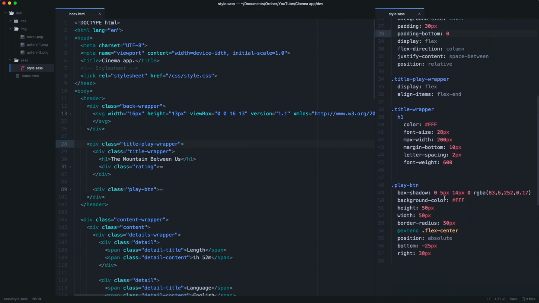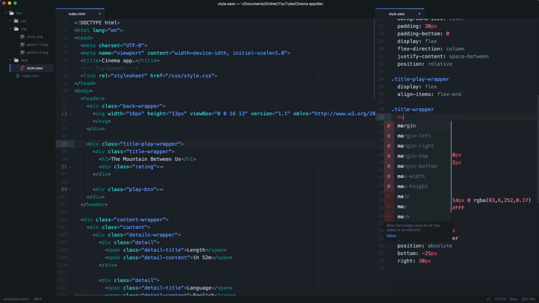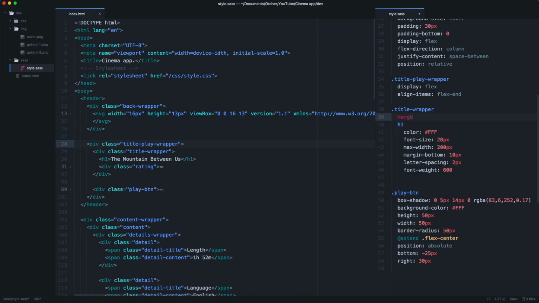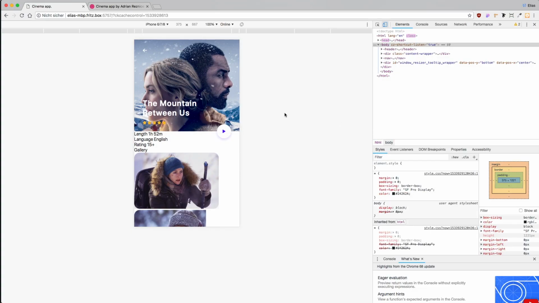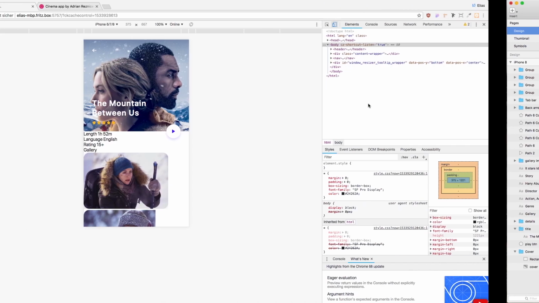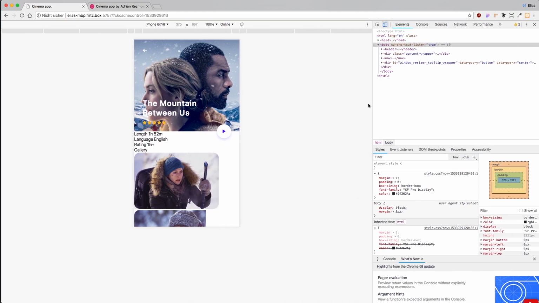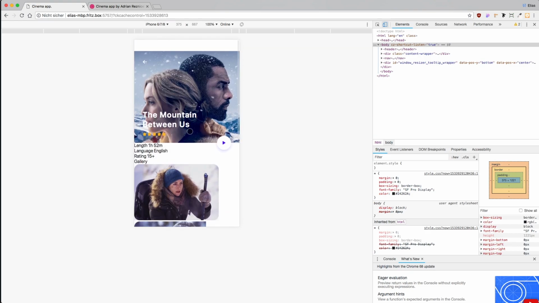And then we can use on the title wrapper itself margin bottom. For example, there are many ways to do this, but margin bottom set 20 pixels. Yep, that's looking good. Yo, I like that. Cool.